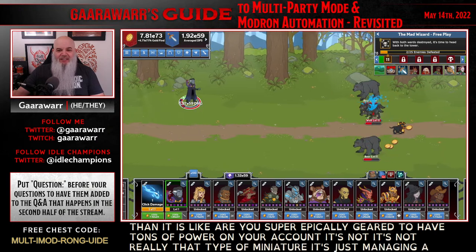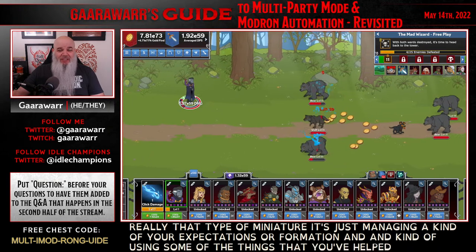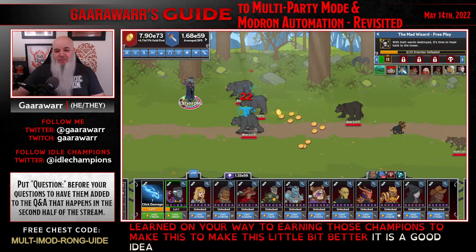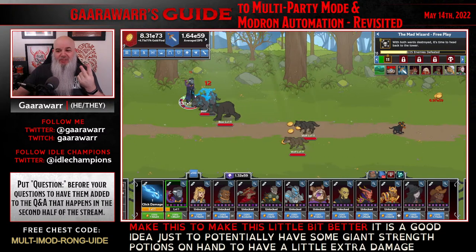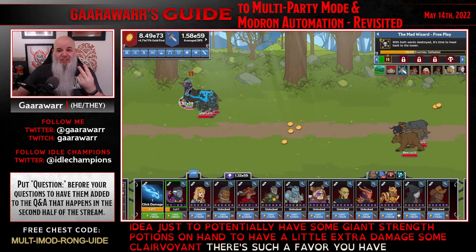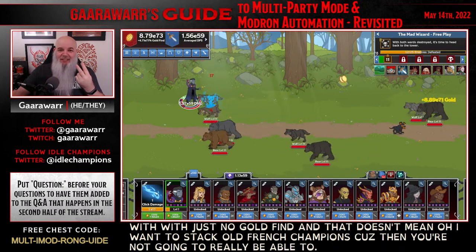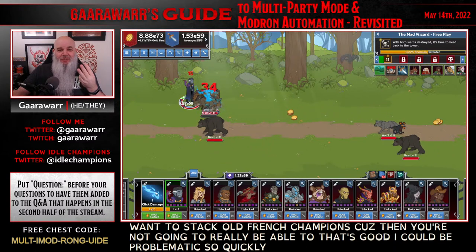It's just managing your expectations, your formation, and using some of the things that you've hopefully learned on your way to earning those champions to make this a little bit better. It is a good idea to potentially have some giant strength potions on hand to have a little extra damage. Some clairvoyance potions, so that you have a little extra gold find. Because again, since you can't earn favor, you go in with just no gold find. And that doesn't mean, oh, I want to stack gold find champions, because then you're not going to really be able to. That could be problematic. So clairvoyance potions are good. And heroism potions for a little extra health.